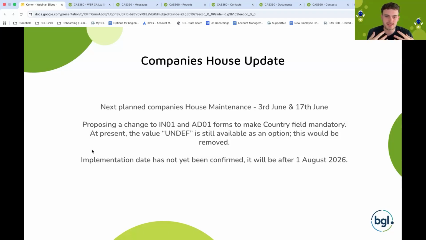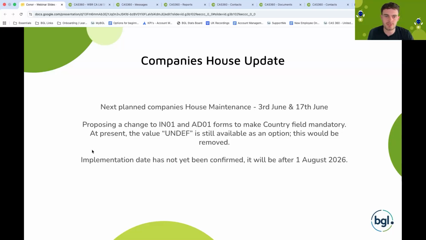But what this means for us is that we can still use CAS 360 to its full capabilities, but we just might have some delayed filing time. So it's just to make you aware, if things are around deadline time across those dates, you may want to get them in a day earlier, just to make sure they are successfully filed on time.